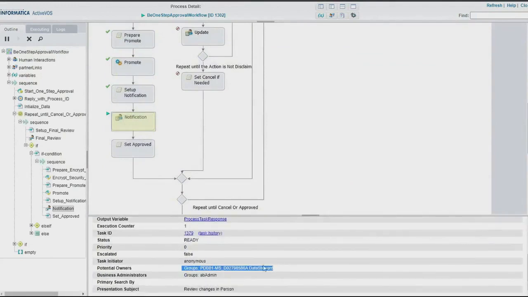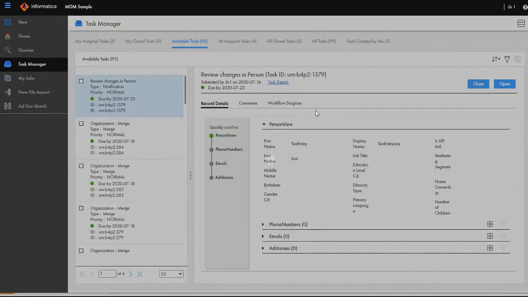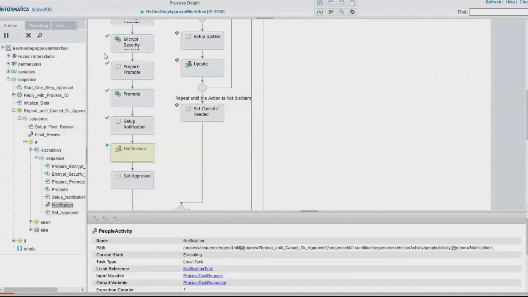Moving back to the same E360 screens where the data steward is logged in. As we move back to the E360 screens and have a look at the DS1 task details, we'll see that a new task has come up here. The task type will be notification, which represents that it's a notification task that was generated in the screen.